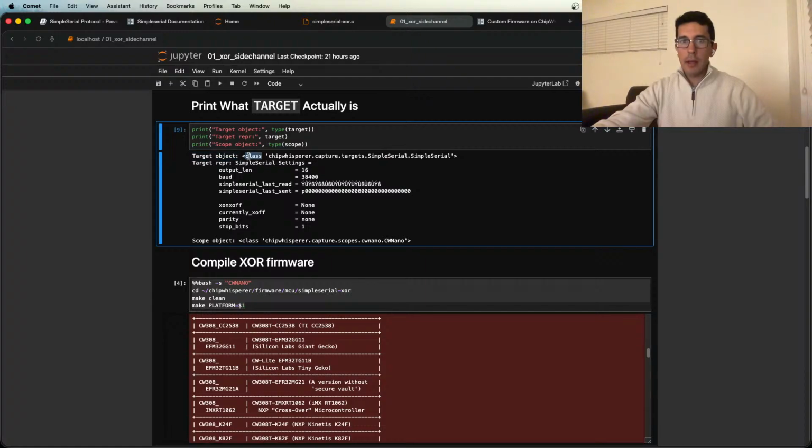We have class ChipWhisperer.capture.targets, simple serial. So that's version 1. We've built the simple serial XOR for version 2. We want a version 2 target. So this might be creating the issue.